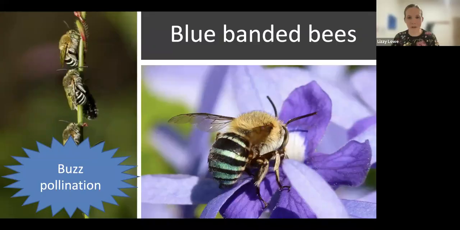Another similar bee in this group is the blue banded bees, and they're very, very common where I am in Sydney, and I think you also have them down in Victoria, who are really, really attracted to this purple colour. And you'll see them often in gardens. They've got this beautiful little stripe across their back, that blue stripe. And both of these two types of bees have what we call buzz pollination. So they get into the flower, and the vibrating action is actually what the flower needs in order to be pollinated. And there are quite a few crops like tomatoes and strawberries where buzz pollination is a really important factor in actually pollinating those plants as well. That's why bumblebees are often used to pollinate these kind of crops, but there's potential that these native bees could be used there as well.